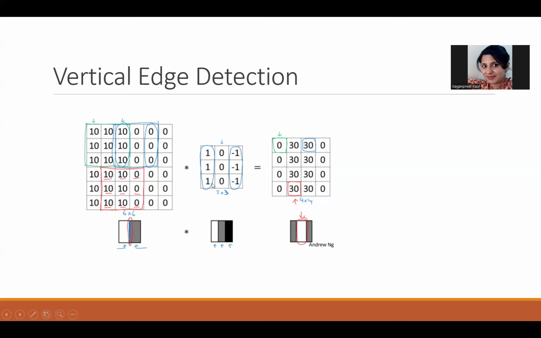When I move the vertical edge detection filter, I will actually identify this area where the vertical edge is. The area having positive values is where we have the features we are interested in, and here we are able to detect the edges. Where it is 0, that section is not extracted.